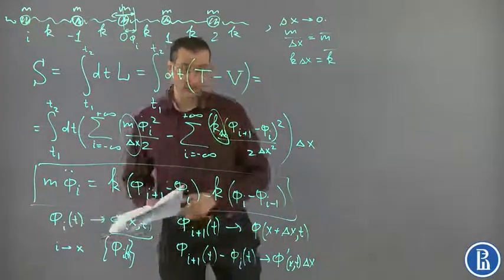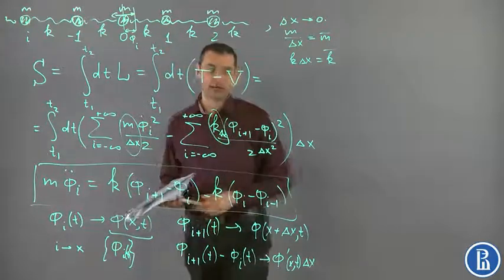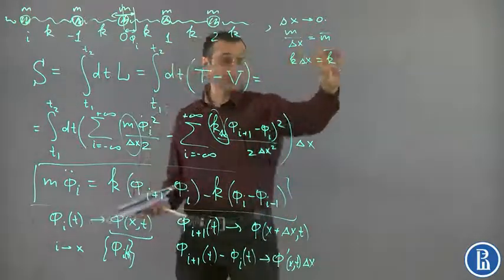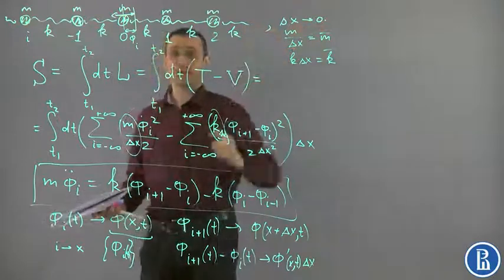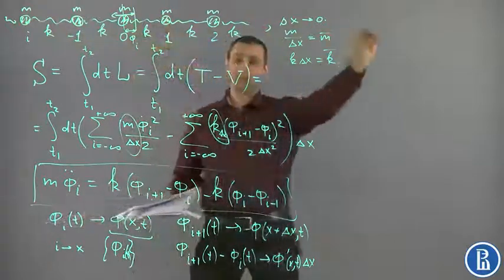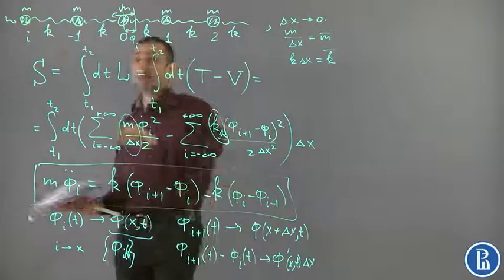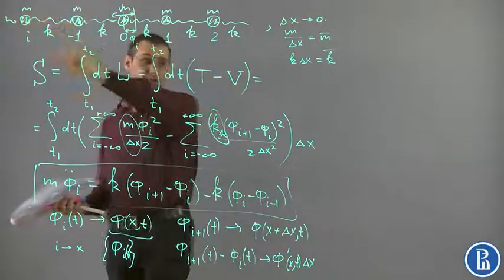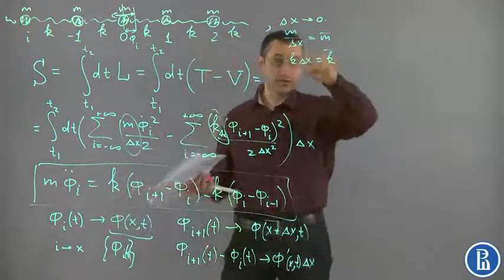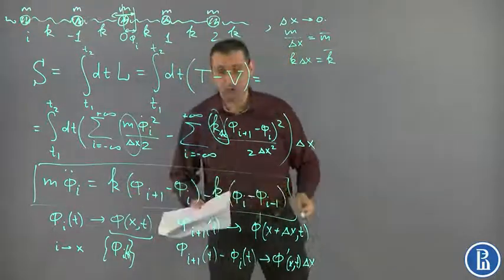Or the Hooke's coefficient per unit length becomes infinite or 0. So if we do not fix this constant, we either in this limit obtain a collection of dust, of particles constituting this crystal which are not interacting with each other, then this is not a crystal, or we obtain an absolutely rigid body, either that or that. But if we keep this quantity fixed, we obtain some elastic body, and that's our goal.